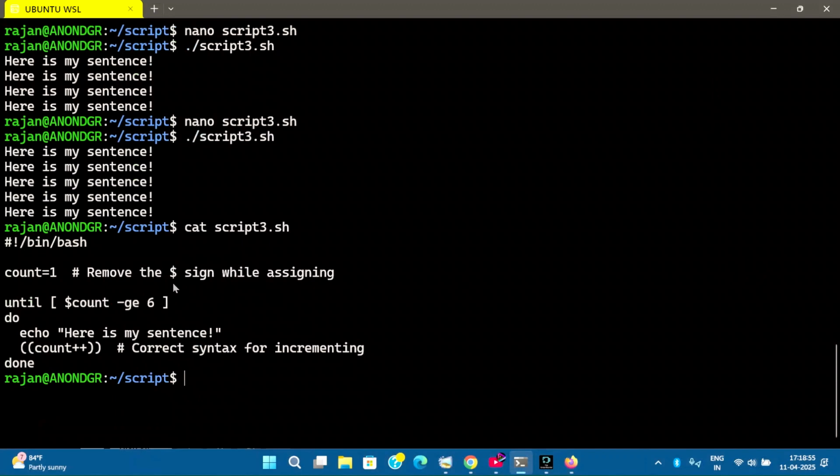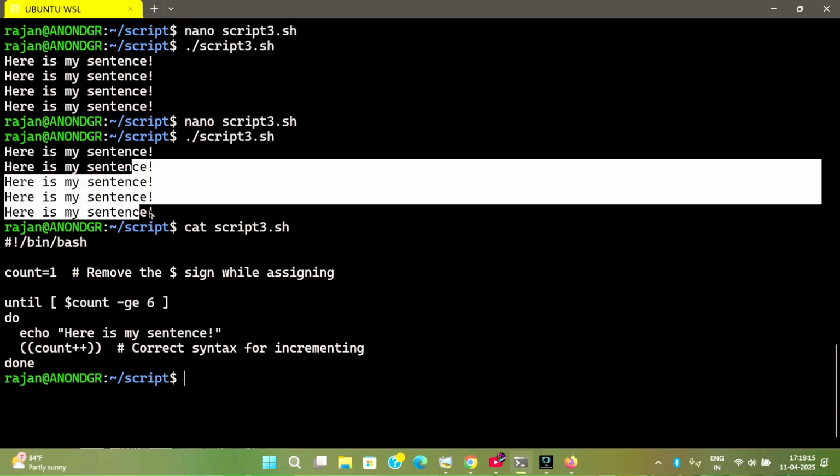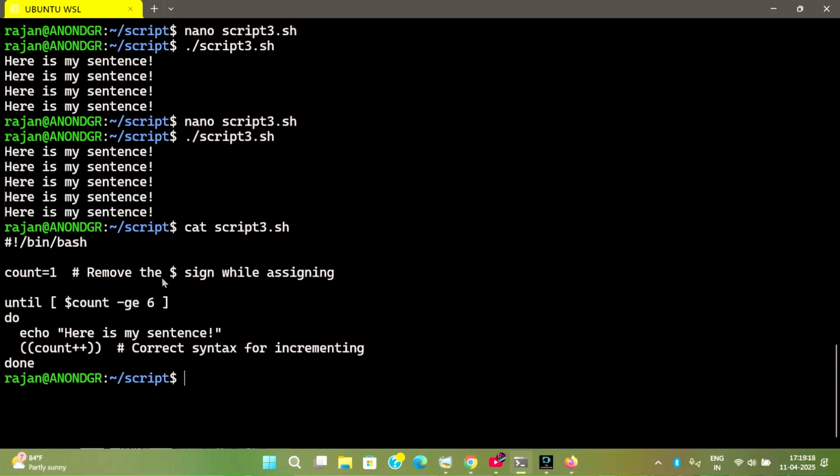So it is necessary to keep in mind that whenever we use the until loop in our program, for however many times we want to execute our script, we just have to increment the value by 1. For example, in this case, I just wanted to print my line 5 times, so that's why I have written the 6 over here, because if it is greater than 6, then it will terminate the loop and execute it only 5 times. That's why I have mentioned 6 over here.